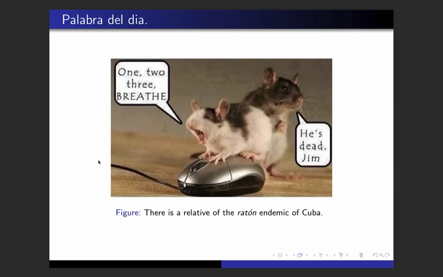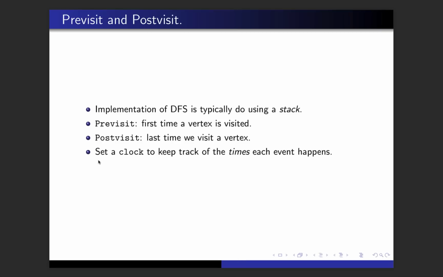Now that you have the word of the day, let's move to the implementation of DFS in directed graphs. We want to understand connectivity properties in directed graphs, but these are subtle, slightly different, because the direction of the edges tells you that you move in one direction only. So if you are thinking that being connected means having a path between 2 vertices, you want to double think that, because you have a path, that means you have a direction, you're going from one vertex to the other. But maybe you cannot come back, because that means you need to use other edges, very likely, or a subset of those edges joined with other edges, but definitely you need to do something different.